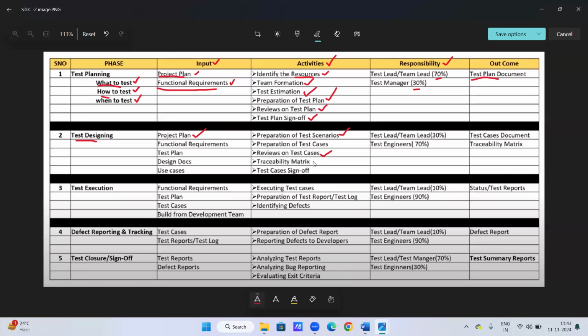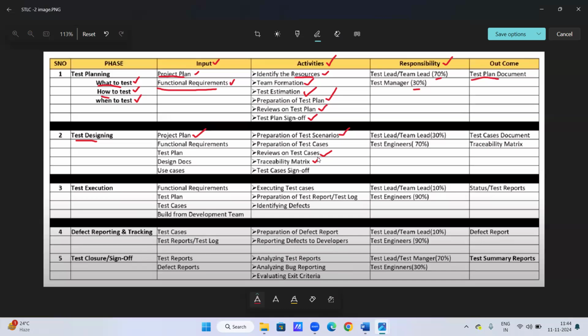So next, traceability matrix. Suppose whatever test cases we have created, for example, there are 100 test cases. For what requirement did I create these 100 test cases? That means the requirement ID and the corresponding test cases. So what is the requirement and what are the corresponding test cases I have written? So you will prepare a mapping document, and it is a kind of Excel file. Mapping document means you will mention all the requirements, and for each requirement you have written test cases.